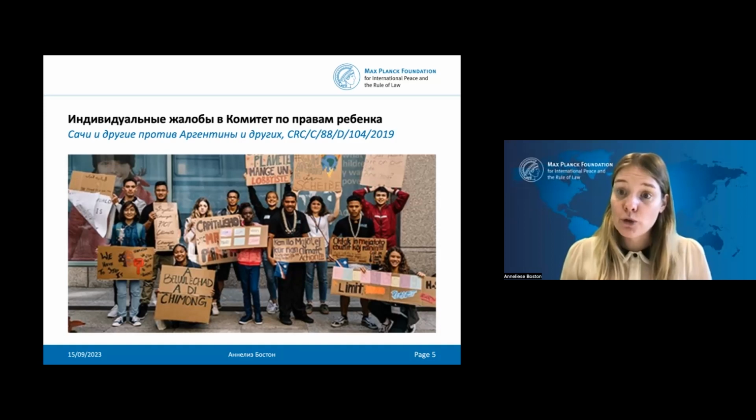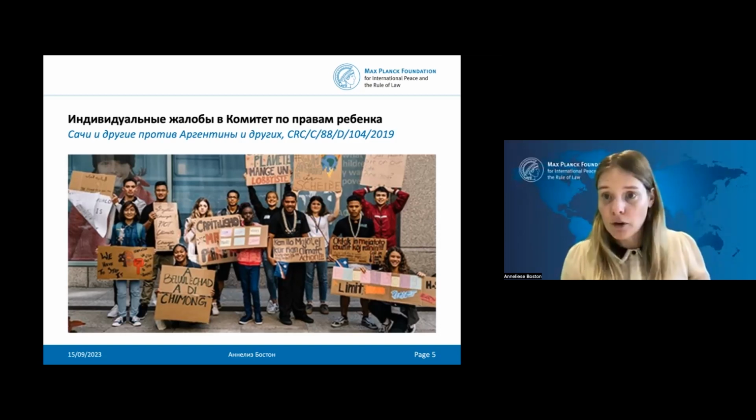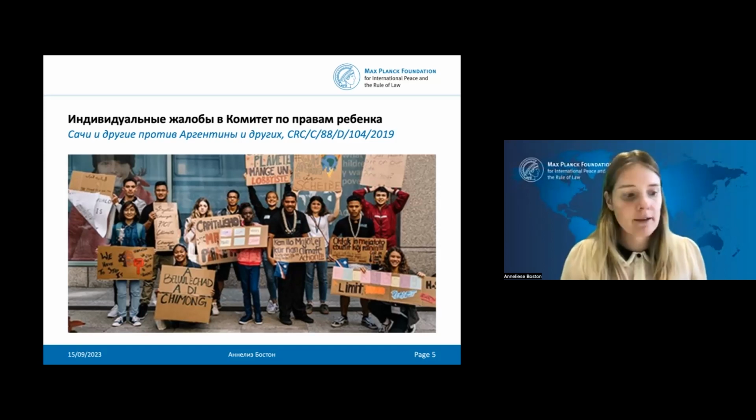It said that when transboundary damage occurs, the persons whose rights have been violated are under the jurisdiction of the state of origin if there is a causal link between the act that originated in its territory and the human rights infringement of persons outside its territory. The committee said that every state must address climate harm outside its territory and is liable for the negative impact of its emissions on the rights of children located both within its country and outside its country.